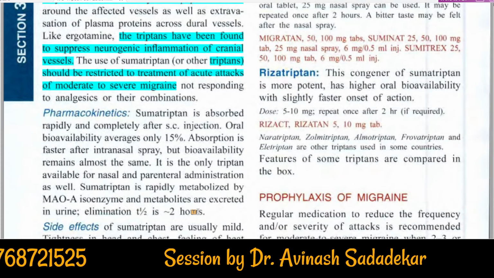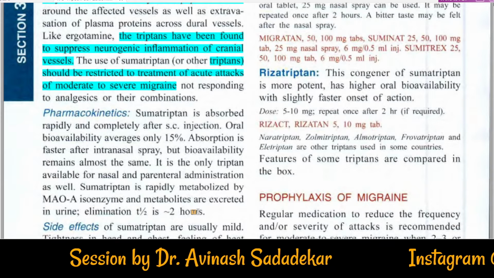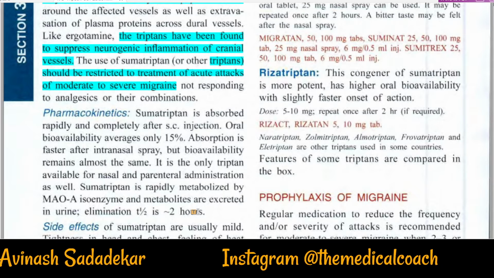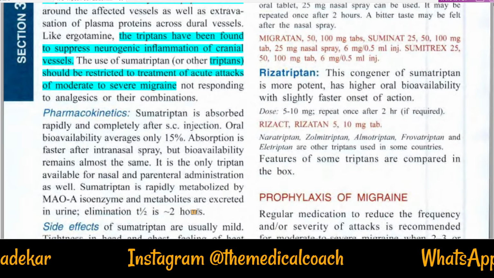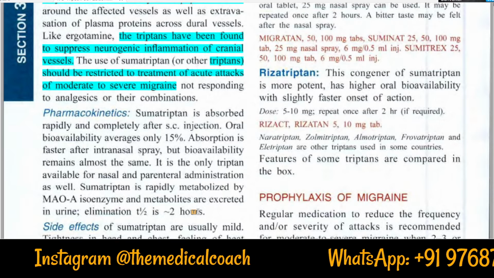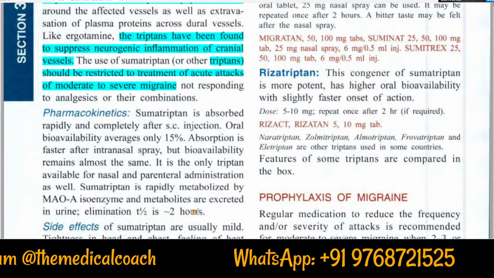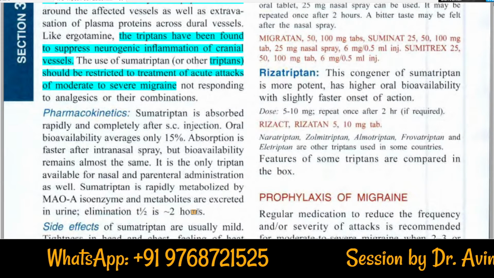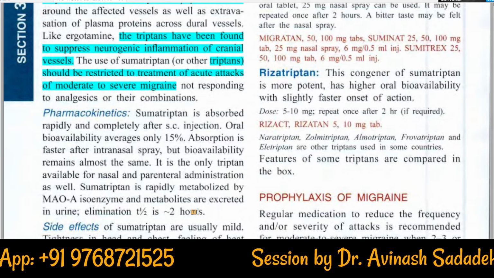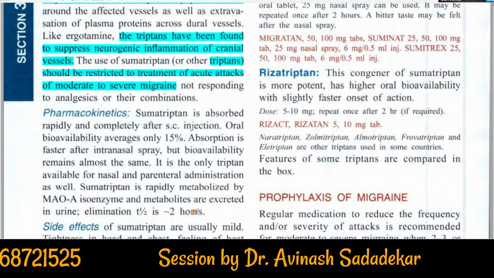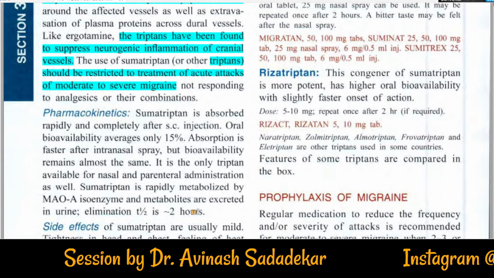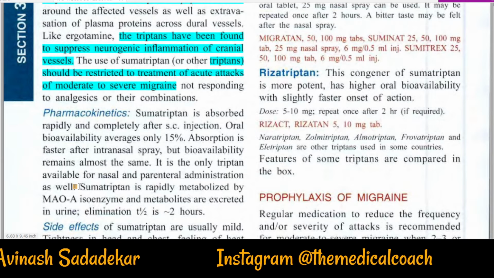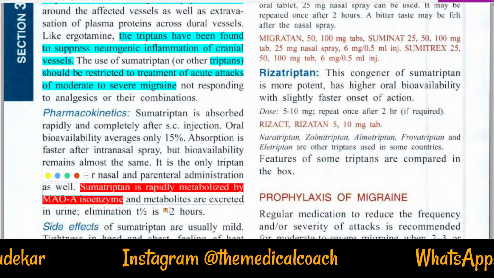Simple. As far as pharmacokinetics is concerned, it is very nicely absorbed even after the subcutaneous route. Sorry, you give it by subcutaneous route, very nicely absorbed. Oral absorption is hardly 15%. But we have now started developing an intranasal spray. Doesn't work that good, but yeah, we are developing it. This is the only triptan that we have made available for nasal and parenteral administration, plus oral, of course. All the other ones are more for oral. Sumatriptan is very easily metabolized by the enzyme MAO-A, monoamine oxidase A isoenzymes.